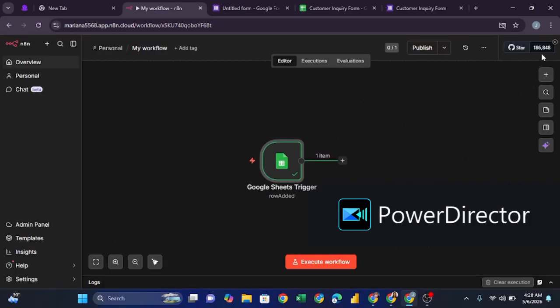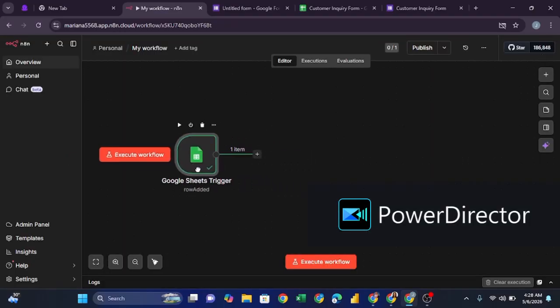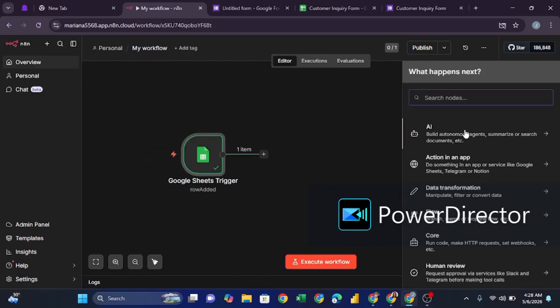So you can close this down. We can adjust this a bit, and we want to create a set node. Now, that set node will help us to just organize our data. It's optional, but I just want us to learn it. So click on this plus sign and write set.